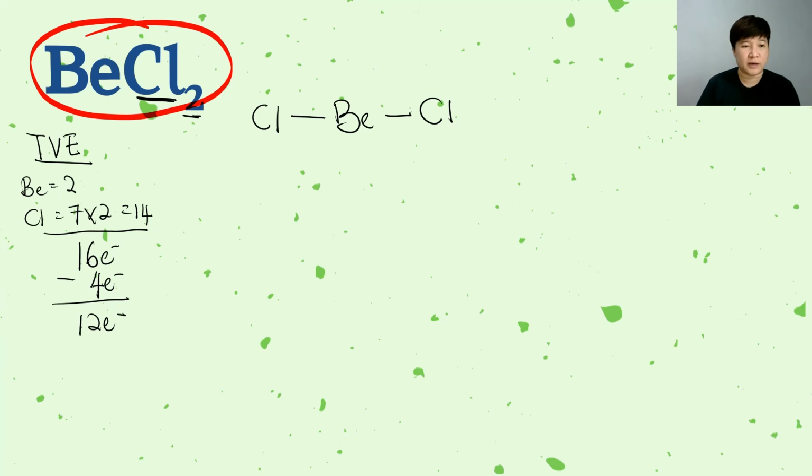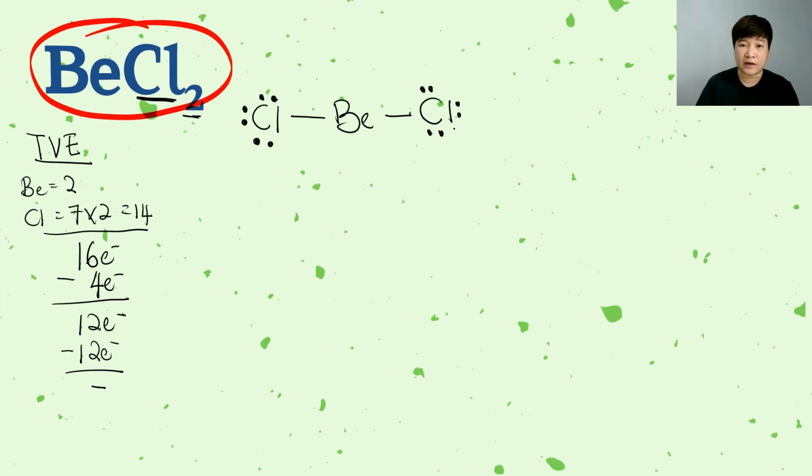The next step after you subtract the electrons, we need to make sure your terminal atoms have an octet. So your terminal atom, chlorine, needs to achieve octet. How to achieve octet? We already have a bonding with 2 electrons. Each chlorine needs another 6 electrons. So we put them in the form of pairs. So I give them 3 lone pairs. Remember what is a lone pair? A lone pair is the pair of electrons that does not involve in the bonding. So I have put in 6 electrons in each chlorine, 12 electrons in total. Therefore, your total valence electron now is 0. You are done with the total valence electrons.